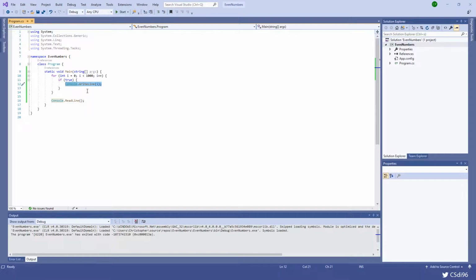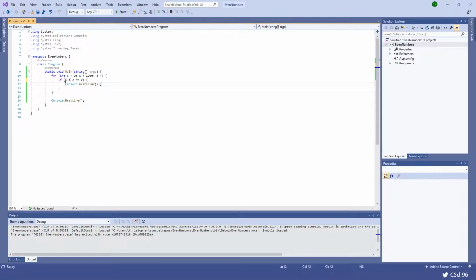From mathematics we know that any given number is even if it is divisible by 2 without a rest. What the modulo operator does is a division, and it returns the rest of the division. So that's easy, right? We just say if i modulo 2 has no rest whatsoever, we print it.